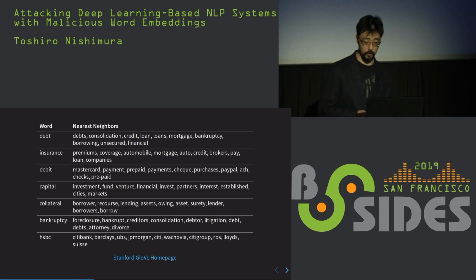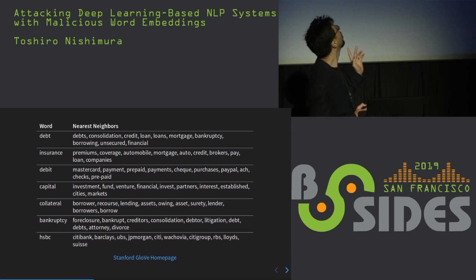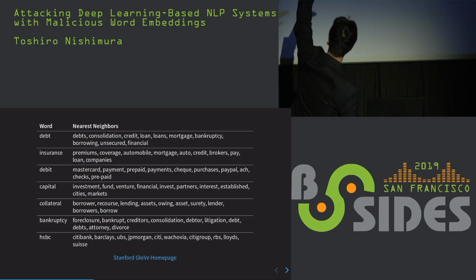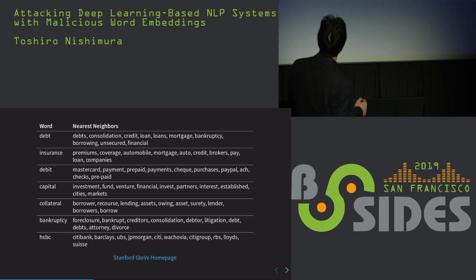A lot of NLP stuff happens at Stanford. And for each of these words, on the left-hand side column, I asked this pre-trained model what it thought is in its vicinity, what does it think is a related word to that. So for example, the word debt pulls up the words, for example, credit, loan, mortgage. Obviously, presumably you're English speakers, so you agree those are related.